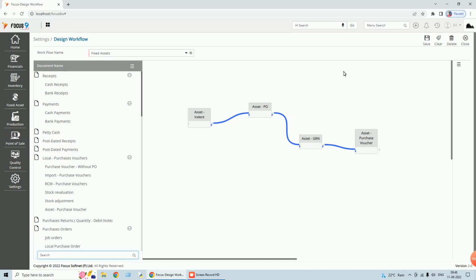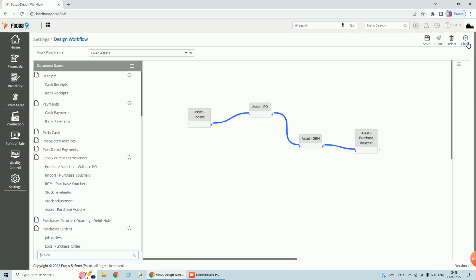There is an asset GRN which is received by the stores person. Again we have one more voucher called asset purchase voucher, which is purely to book the fixed asset financial entries. Totally we have 4 vouchers: indent versus PO, PO versus GRN, and GRN versus purchase voucher. Like this, the flow of fixed assets has to be configured first.